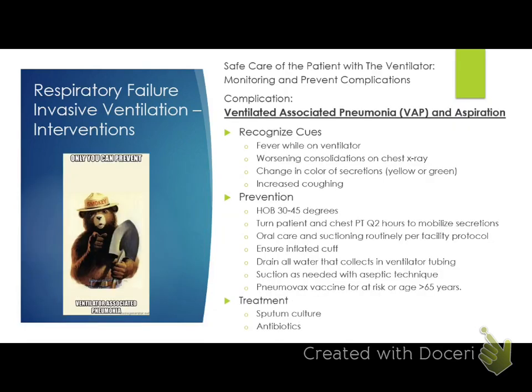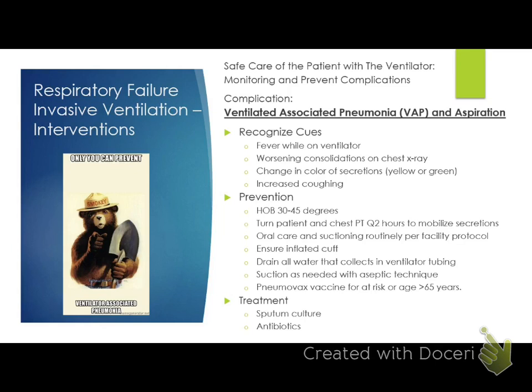One of the other big complications. Well, the first big complication that we need to worry about and maintain is ventilator-associated pneumonia. You now have a tube for bacteria directly saying, here, come down this highway and just go on in. Bacteria can climb right down there, and then here's a warm, dark environment full of humidified oxygen coming in, and it's full of secretions and nasties. So ventilator-associated pneumonia is a big, big one, and it's also a Medicare no pay. If your patient gets a ventilator-associated pneumonia, they do not pay for the hospital stay. So hospitals are losing a ton of money on ventilator-associated pneumonias, and they do not want them to get them.